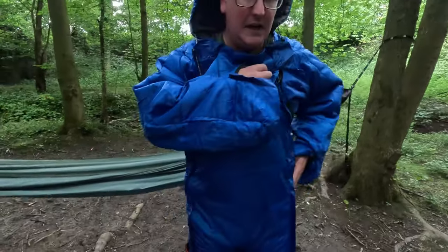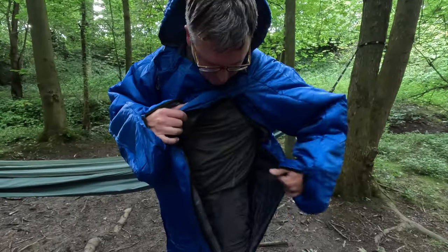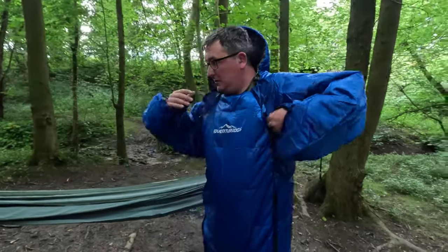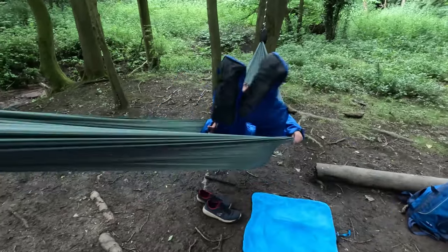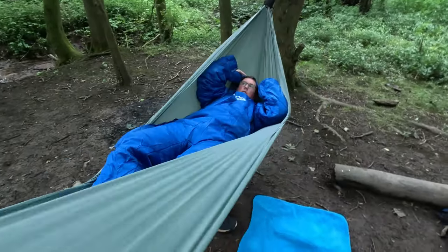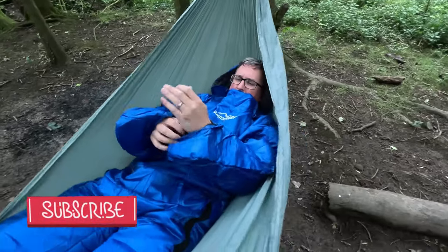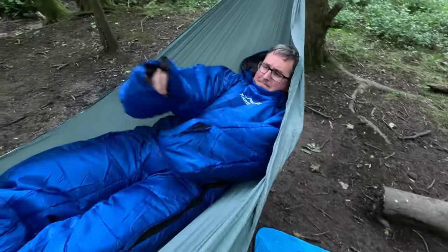My assistant is going to talk me through some more features. So we've got full body ventilation, which is useful for when nature calls in the middle of the night. Let's get in the hammock. Whoa, it's very slippery! There's no zips on the inside of the hands - only on the outside - so I'm not sure how I would zip myself in. However, with the power of editing - there we go, managed to zip myself in.